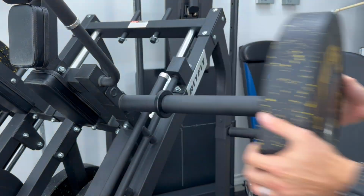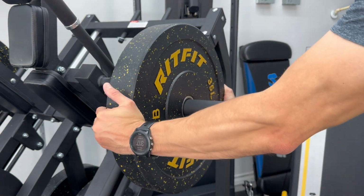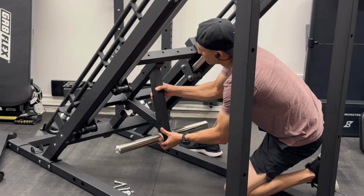In addition to the storage, the Gazelle Pro includes 4 weight plate holders, 2 located under the machine and another 2 on the upper side.